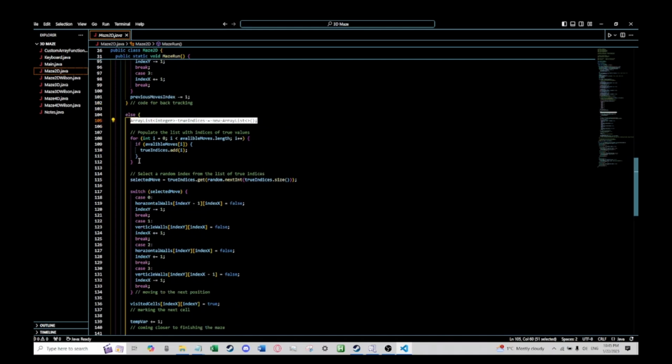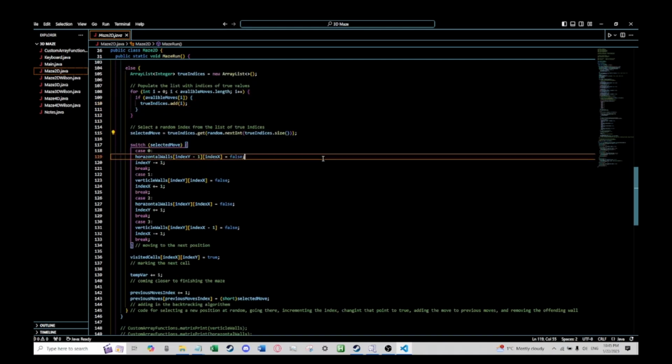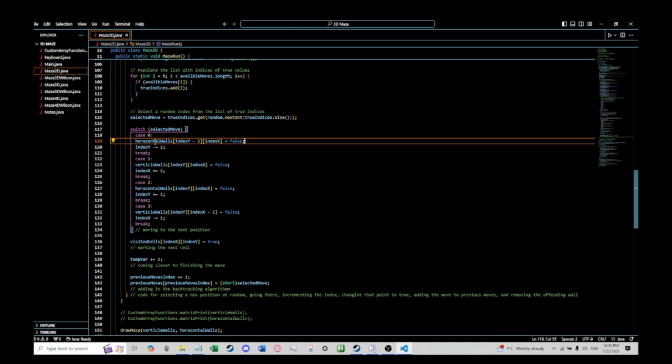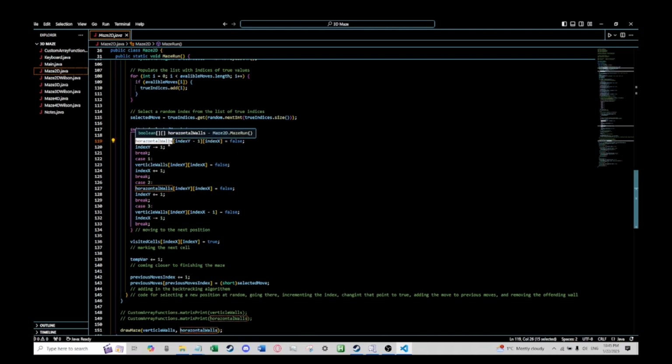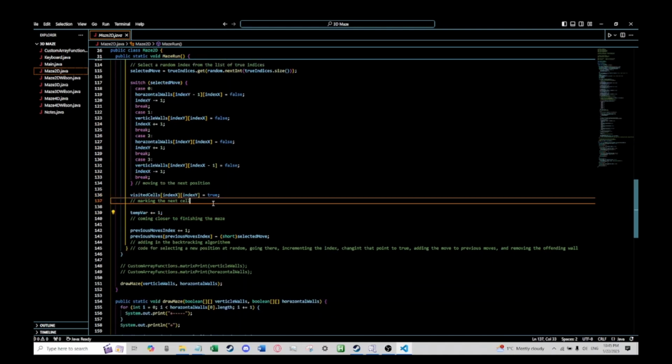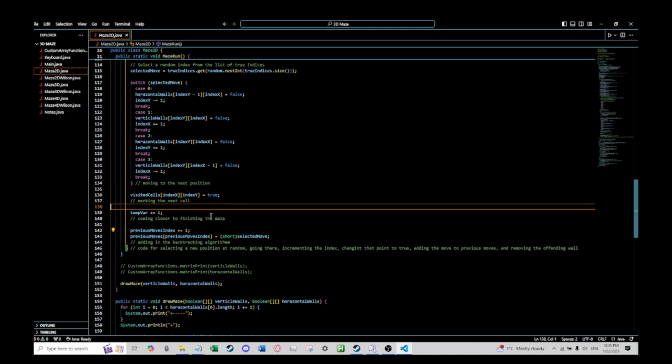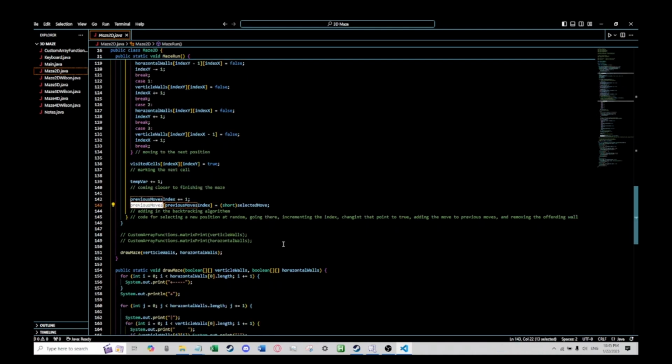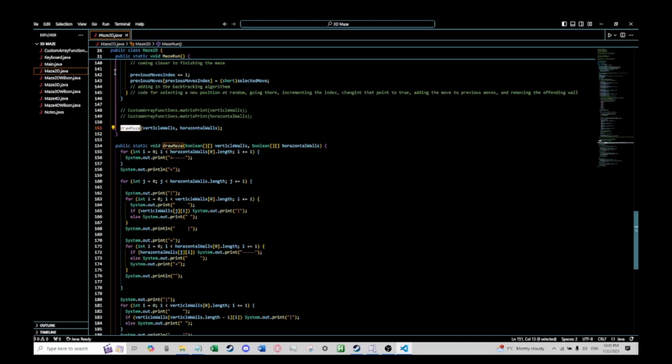We make a new array list, fill it up with all of the items, and then choose a random move from that list. Based on that random move, we will remove one of the walls in the way, as well as moving our own location based on the move, and then setting the new cell to visited, and increasing the variable by one, increasing the index by 1, and recording the move. Once that is done, the maze has been generated, and we call a draw maze function.